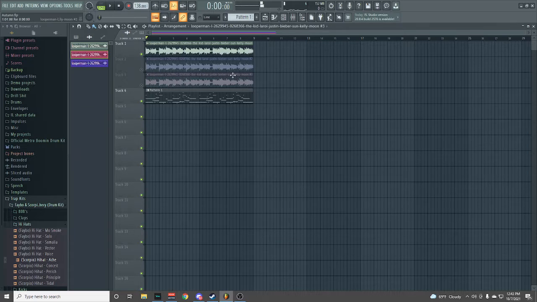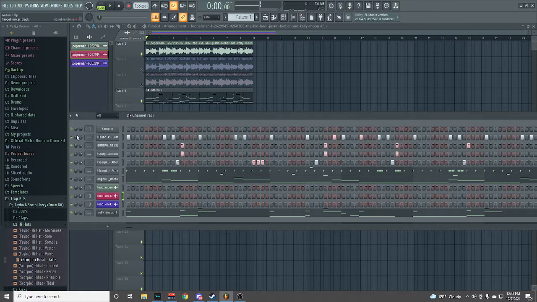Making a beat, this is how I start off. A lot of people start off making beats very differently, but I start off and just mash everything together so I can hear it all at once. So this is not what the end result is going to look like. This is always how I start off my beat, with the loops, and then I have all my drums and everything in one spot. So it sounds very chaotic, but it kind of gives me a feel of the flow I want to go for.